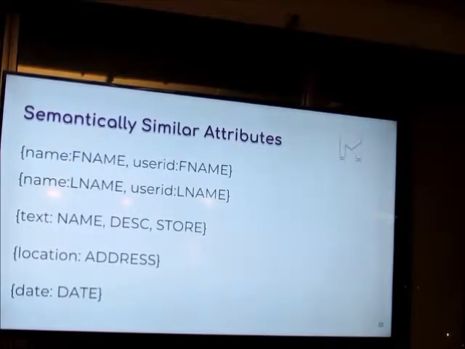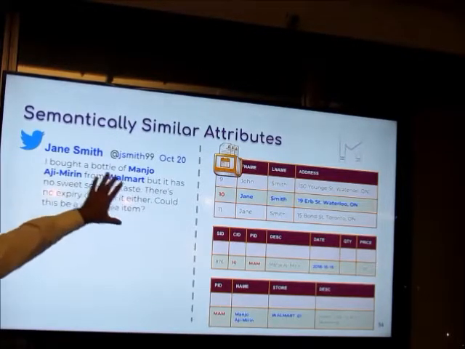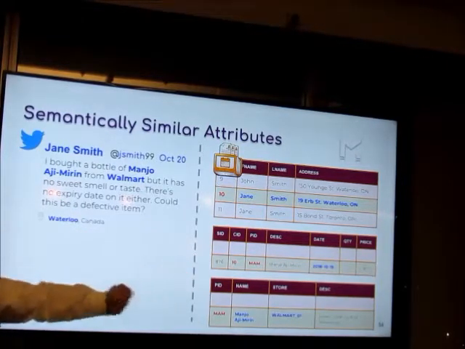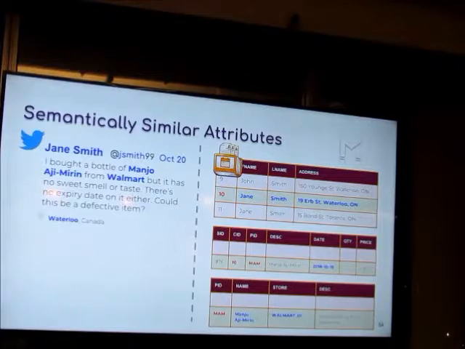So in this case, for example, the first name from my customer data set I can match against the user ID from the Twitter data set. Or maybe I made a mistake there. But last name can be matched against last name from this field to that field from two different data sets. Text could be matched against name, description, and store. So just to give you an idea, there's some text over here. This could be matched against information that exists maybe under description fields themselves to figure out if there are any similarities, and so on. That's what you're trying to do.